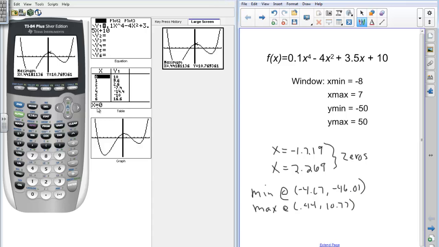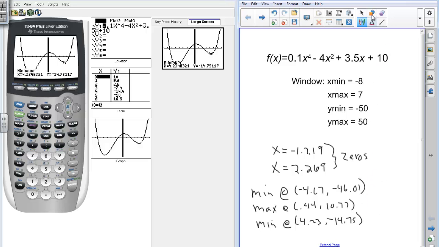Okay, and we'll do one more. We'll do that min again, and then we can do our intervals of increasing and decreasing. Second calc 3, it's a min. Again, you'll see it a little better this time. Left of the minimum value, right of the minimum value, and my guess. And so now I have another min at 4.23, we'll say, comma, negative 14.75. So I found my mins and my max points here.